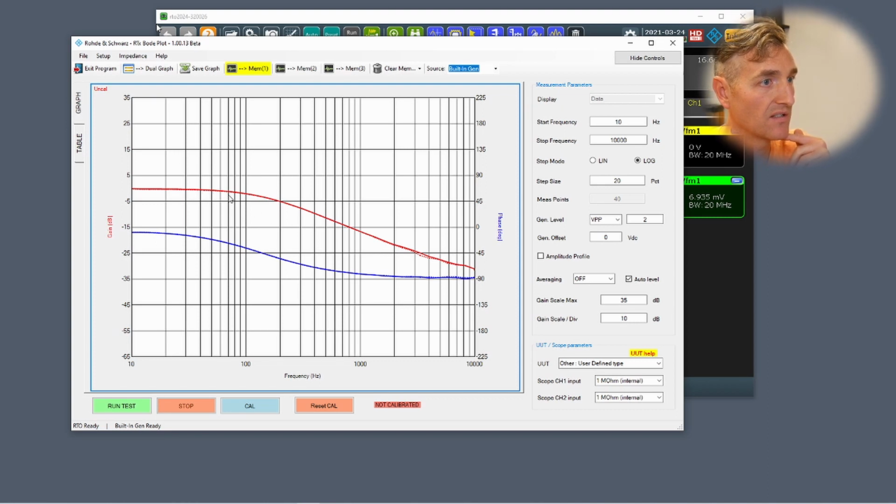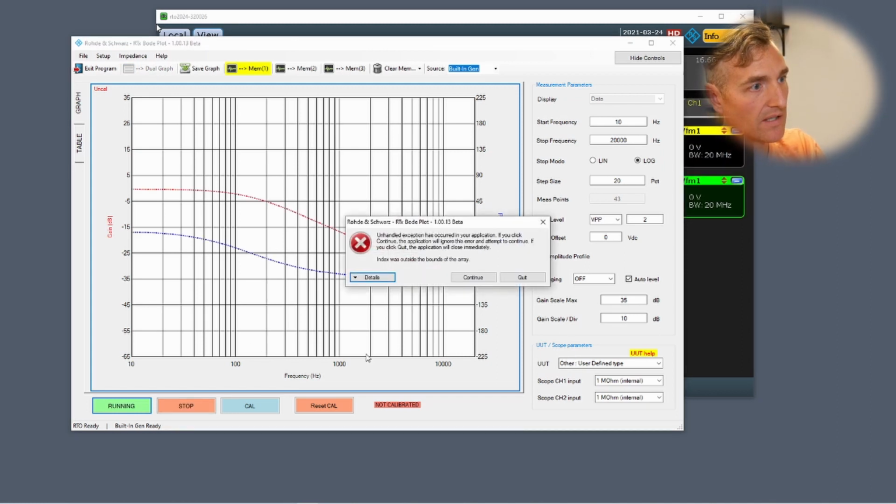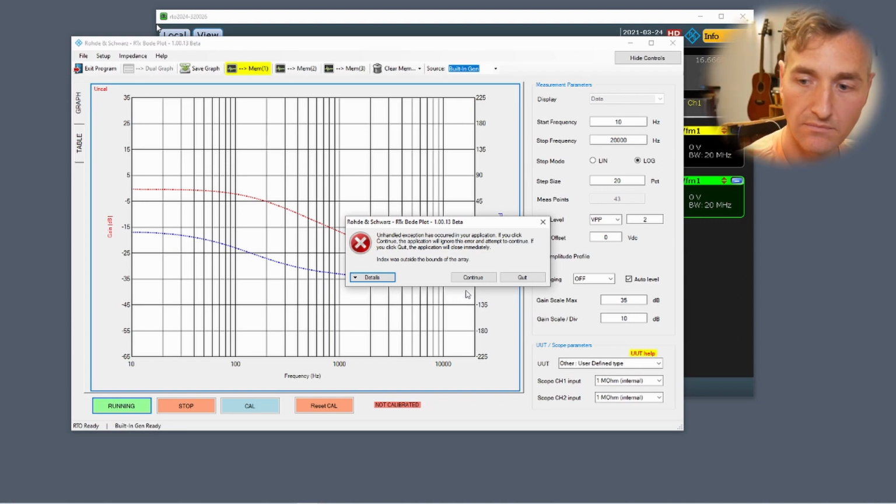This is where simulation versus measurements aren't lining up. This second order filter characteristic is following almost exactly my first order filter characteristic. And I wonder if I went out farther, if I made my stop frequency higher. So if I made it 20 kilohertz instead of 10. I don't know if it'll draw. Oh, I blew it up because I think I had my memory there trying to draw lines that couldn't do. Oh well.